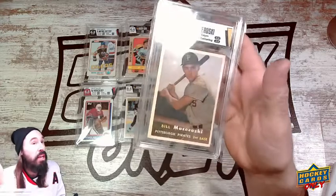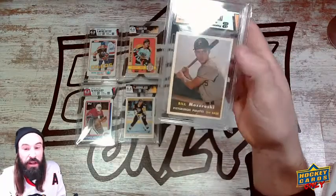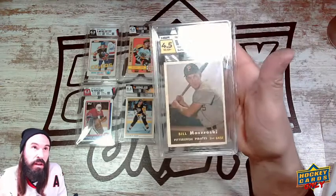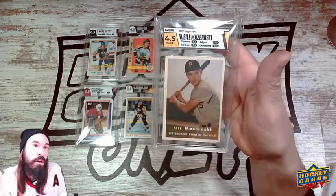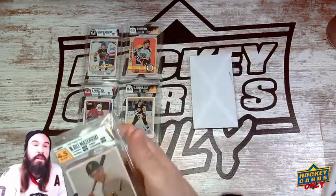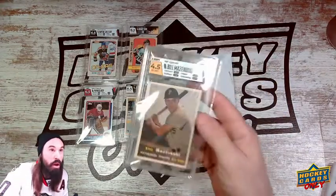I got it as a kid, because I collected hockey cards as a kid, and that's when I obtained this card. My uncle gave it to me when I was a kid. And then it sat for 20 years in storage with all my cards until last Thanksgiving when I busted everything out.